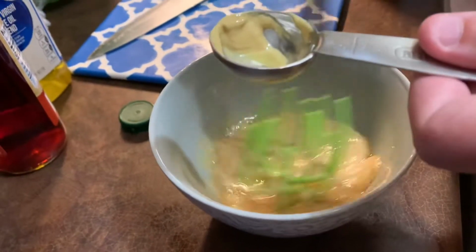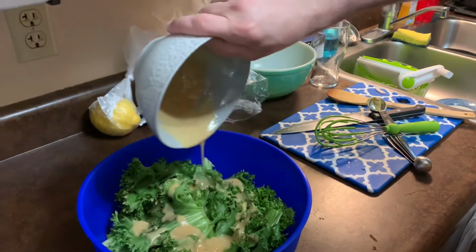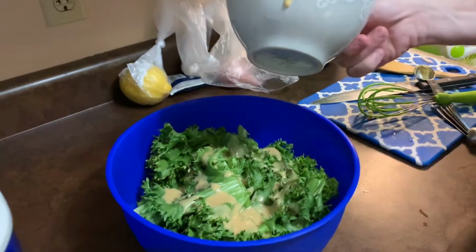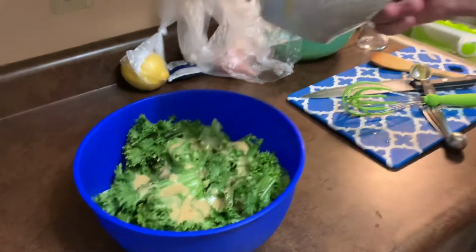Right. Ooh, so fancy. Right, the spatula. And the lettuce has already been washed, rinsed, all that good stuff. Yep.